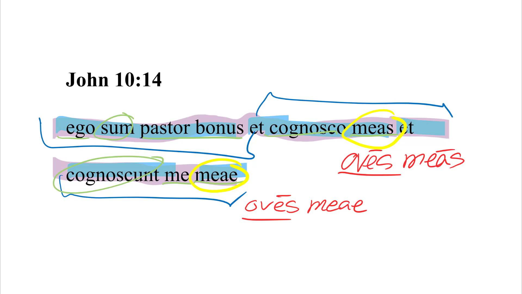And as we have seen, the translator is ready to mimic the Greek whenever he can. So when he sees the simple pronoun with the article standing in place of the noun it's referring to, as pronouns are exactly designed to do, he simply uses meas and meae to represent oves in both positions.